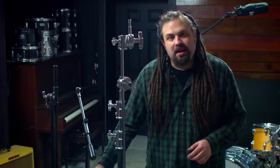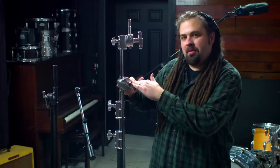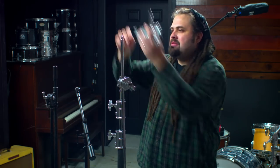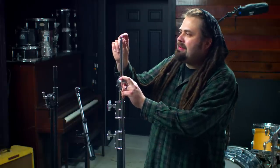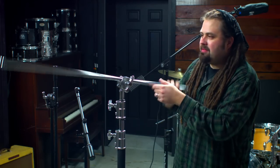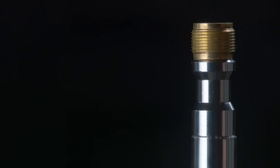It won't go as low as the regular stands, so to mic a snare drum this might be too high — it's about 18 inches higher at its lowest point compared to a standard mic stand. But here's what makes these stands special: this bar right here contains a thread that looks very familiar to what you'd see on a Zoom recorder like the H6 or H2, any camera, or a GoPro. I'm sure a lot of you film sessions — you can put it on here. And on this side, with a simple adapter, you can get to the standard US mic thread, so now you have access to anything in the microphone world.